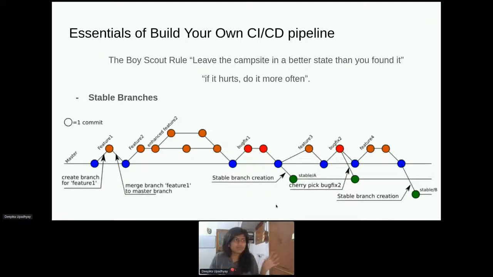But first of all, I'll just quote the philosophy from where it all begins: leave the campsite in a better state than you found it. That simply encapsulates that you have to add feedback to the whole process if and when you identify a shortcoming, buggy code, a thing that hurts production code. So you have to go back and address that. How can we incorporate testing for such points? So from there it begins, and then there are other tools and design philosophies that you can incorporate in it.